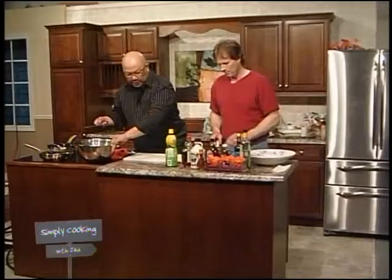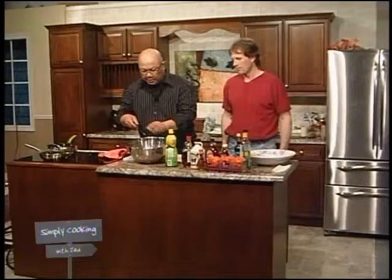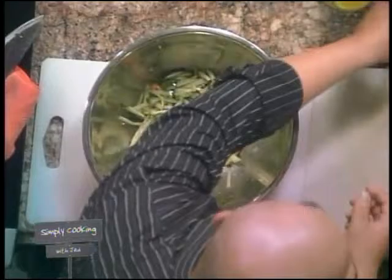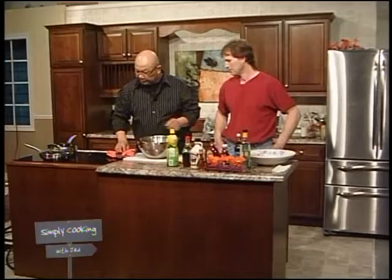And a little bit of lemon juice. And we need something sweet. Guess what we could use? Maple syrup would probably work pretty good, I think. I think so. That's the secret ingredient, the maple syrup. Now, it gives it a little smoky flavor.